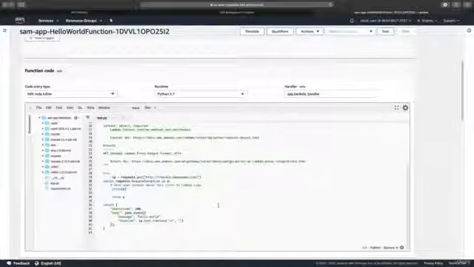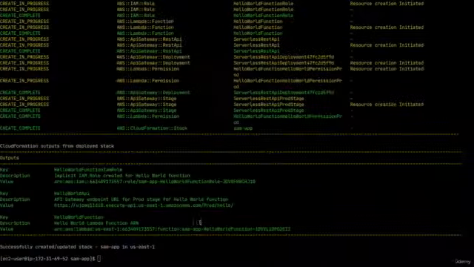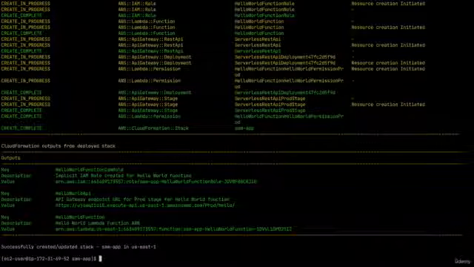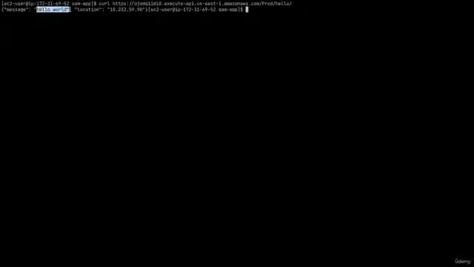So we'll switch back to the command line and we'll perform an HTTP request, hitting this API Gateway endpoint, and we should see the response from our Lambda function, which will include the message hello world and the public IP address of our Lambda function. So we'll copy that out. We'll clear the screen, just to make it easier to read. We'll do curl, our endpoint URL. And just like that, you can see our message is hello world, and our location is the public IP address of the Lambda function's execution environment.